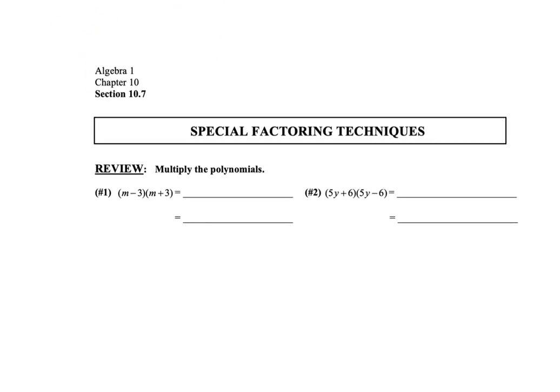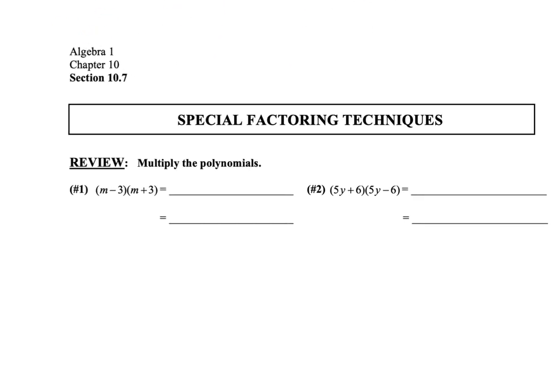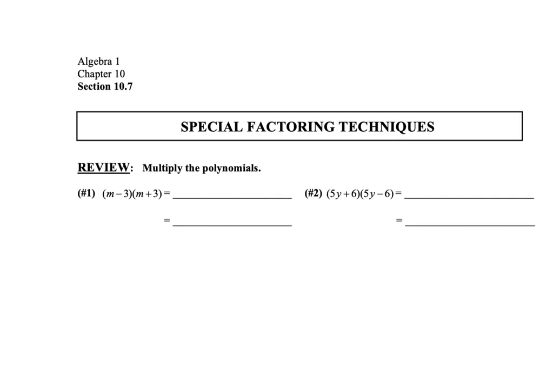And we are on 10.7 notes, and we are still doing what we've been doing, which is factoring, okay? We've been doing a lot of smiley face factoring, okay? And we've also been doing some factoring with GCF, greatest common factor. So all those words go together. Today we're going to look at some special ones that come up.